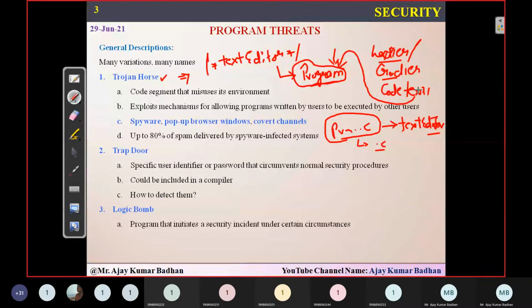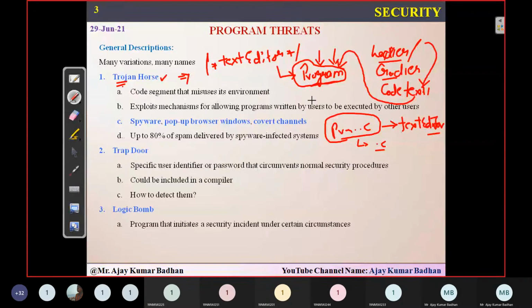So here this hacker will also use the same text editor in order to write the code, and he will map it to this particular program and perform the operation. So that is what he's doing here. That kind of thing is what we call a Trojan horse. What exactly does it do? It simply modifies the existing program which we want to execute. It will simply try to get control over this particular system.